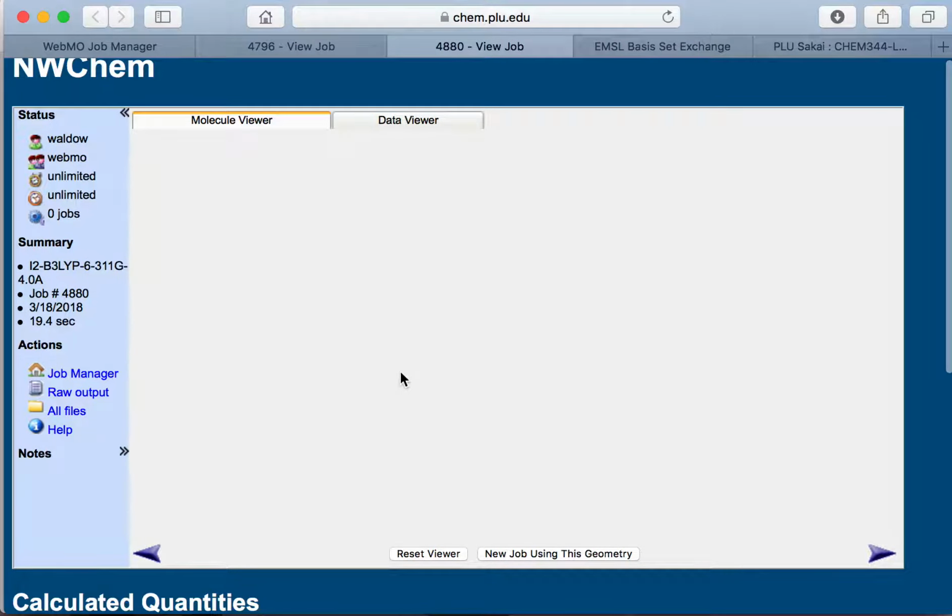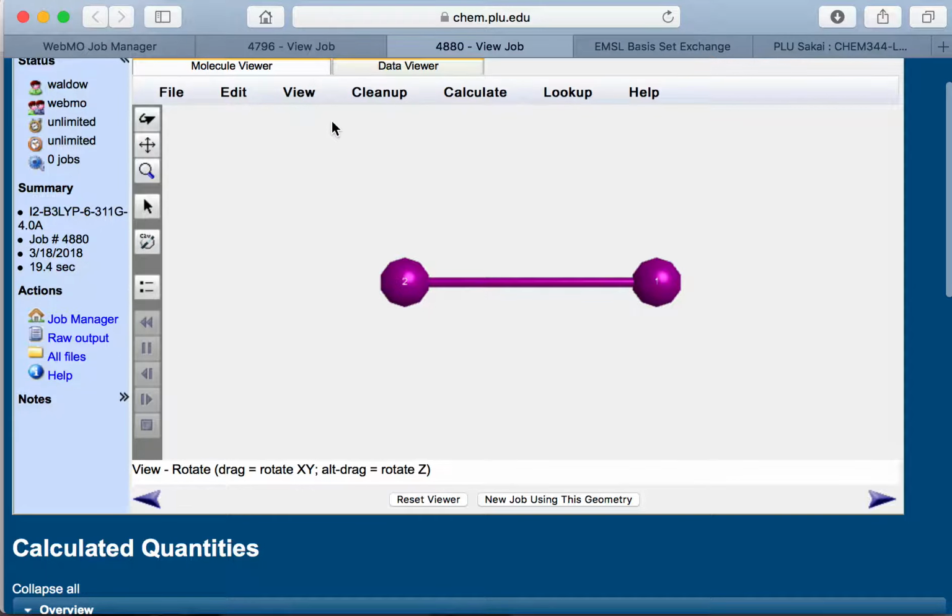So if we go back into our one we just ran, since I couldn't remember what I set this at, let's check. So I'm going to click the arrow tool, and I'll click the 2 atoms. Try that again.